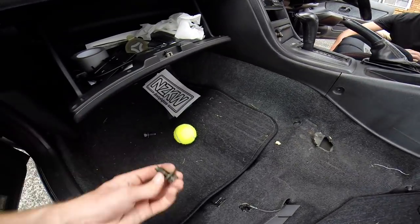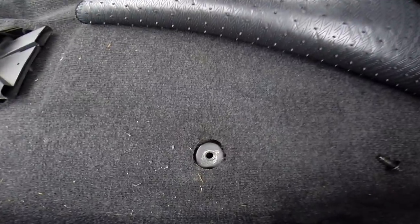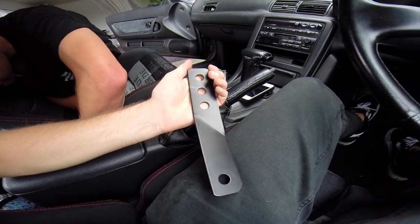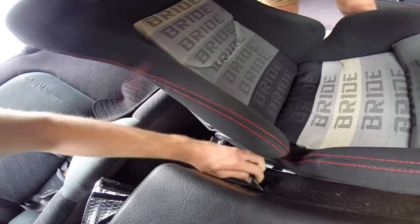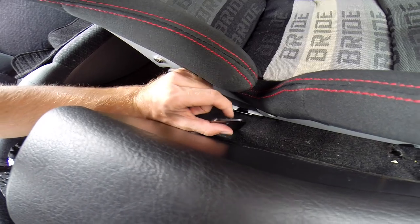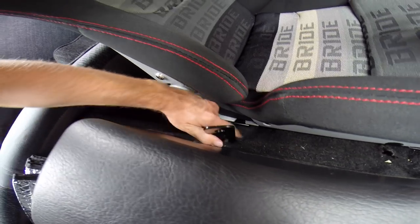You literally just have to bolt, I'll show you on this side. Four bolts, 1, 2, 3, and 4. So when you're putting the seat in, you want to make sure that you've got these brackets and you're putting them in correctly, because the first time we did this, we actually didn't do it correctly. These brackets are not the same. One is for the right seat and one is for the left. So if you can see this one here, you want to have that pointing up with a gap there, because you've got a bolt on the seatbelt clipper here and need enough space for the bolt. If it's the other way, it's going to be pointing like this and it's actually going to be flush up against there, which is the problem we had before.